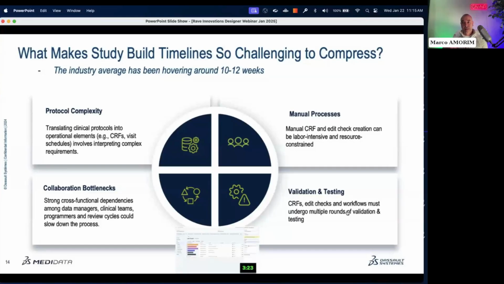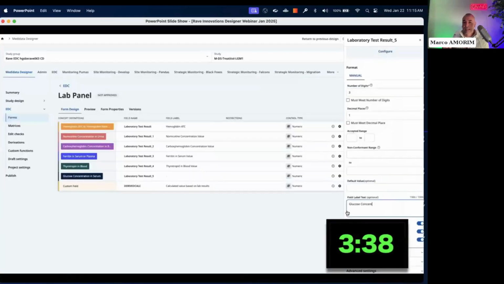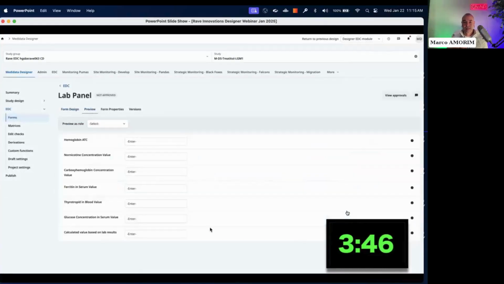We're recognizing that it's a lot more than just building an object quickly. It's a lot more than just those mouse clicks, right? Making something drag and drop versus typing it in with your fingers might save you a couple of seconds, but it's not going to move the needle from 10 weeks to 8 weeks, or 10 weeks to 6 weeks, or 6 weeks to 4 weeks, whatever your metric is.